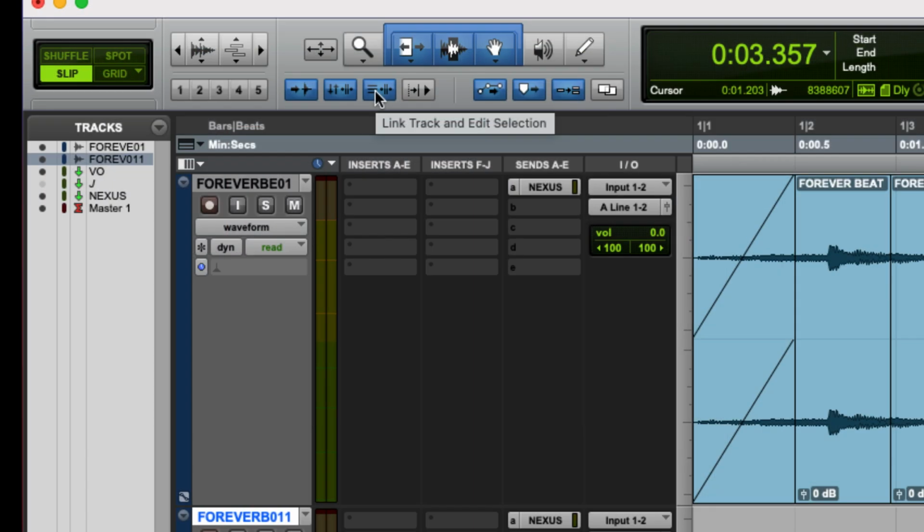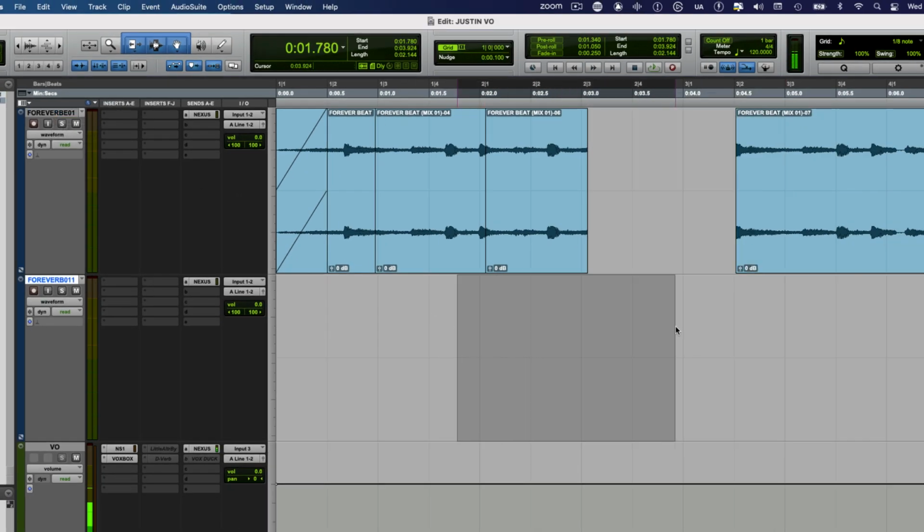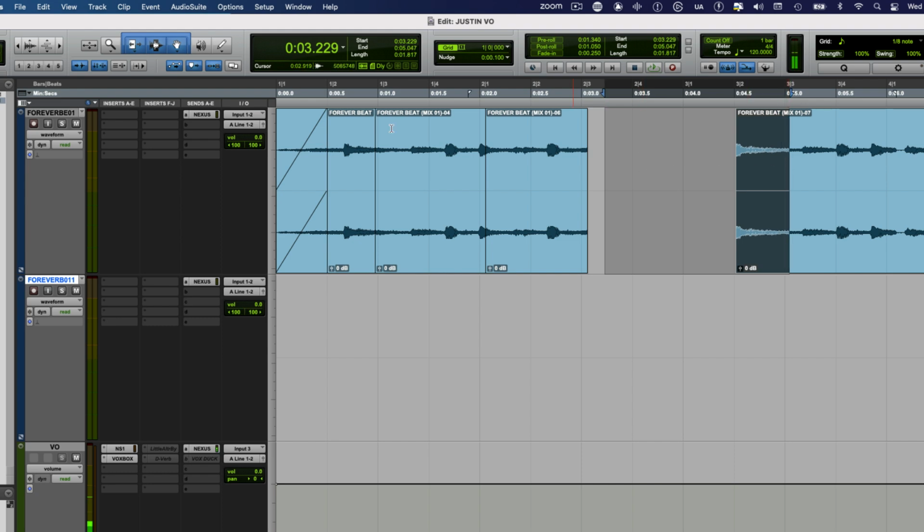Link track and edit selection. So what this means is when I make a selection on a track, notice that the name of the track here is highlighted in white. I'll do that again. You can see it's highlighted in white. So if I turn this off and I make a selection on another track, notice that it doesn't select the current track, it's still selected on the previous track. And believe it or not, in certain recording situations, I actually find this very useful, so I don't select the track below. But we'll go into that stuff later. So this allows you to just unlink that selection, just like the previous one.